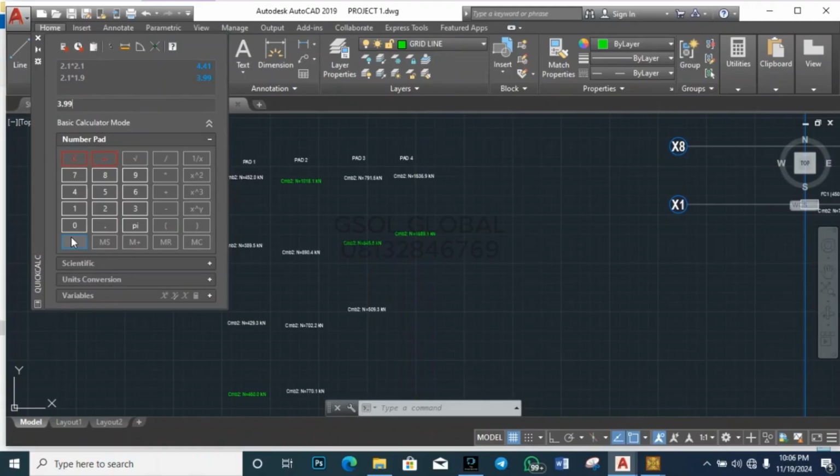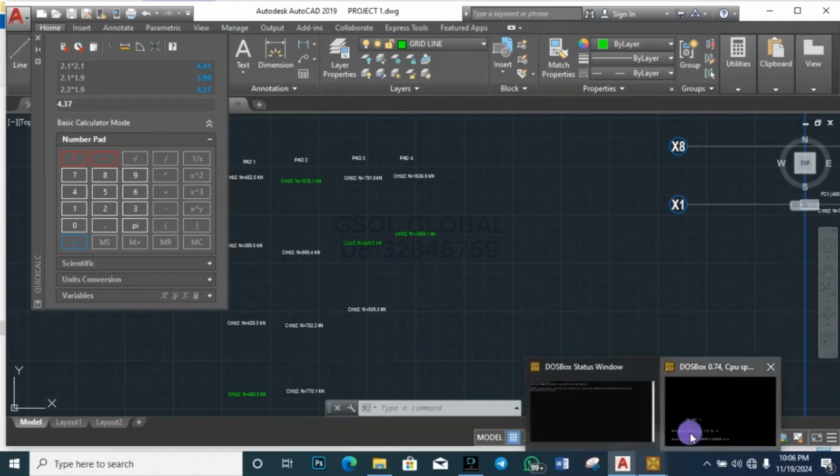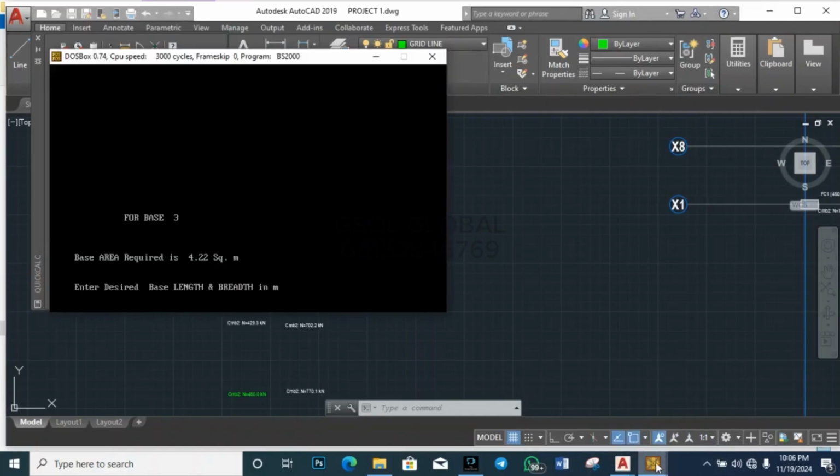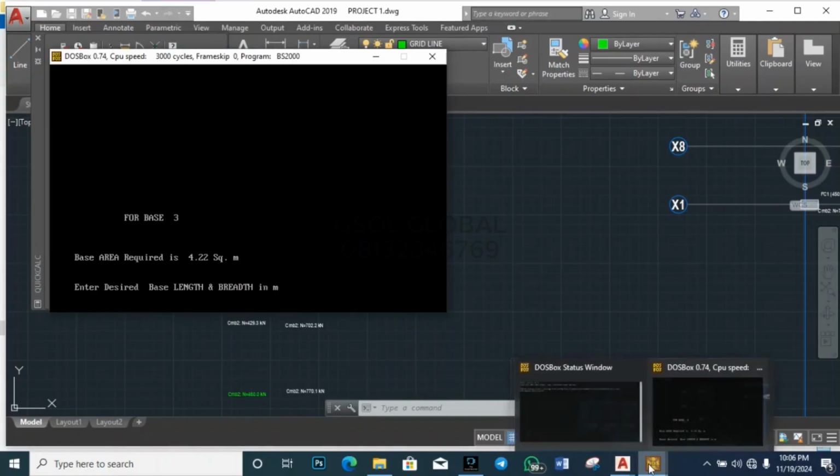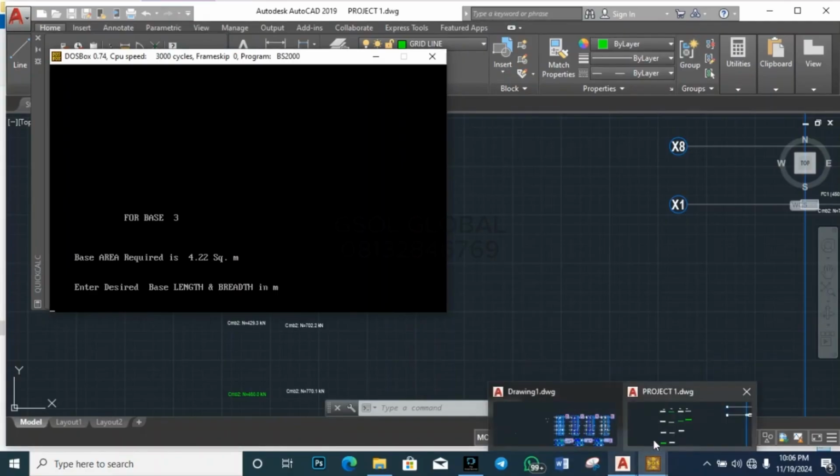What do you go with? Let's say 2.3 by 1.9. 2.3 by 1.9. 4.37. We are looking for 4.22. It's better for it to be 4.3 or 4.25 than for it to be lower. You understand? So let's go back to our calculator.